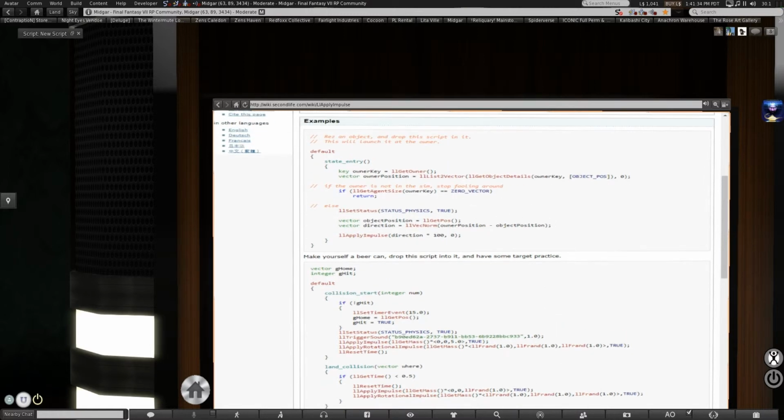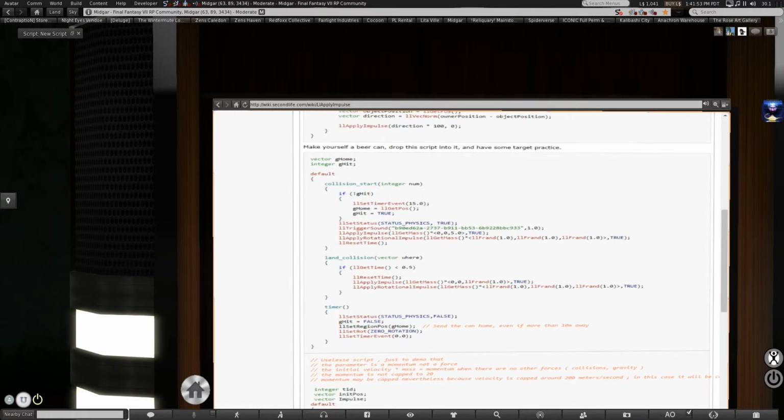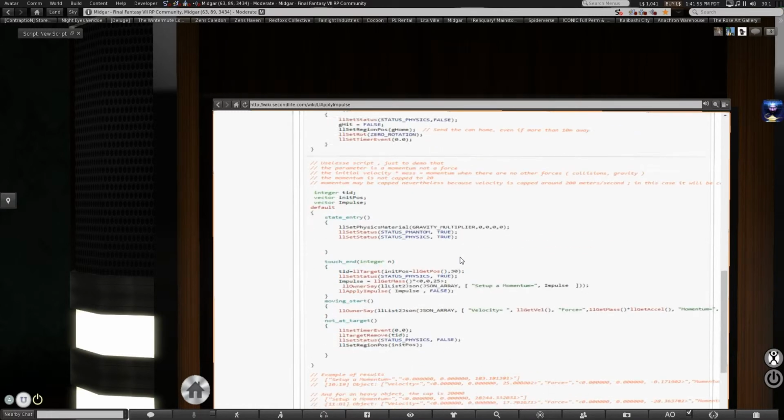So, just reviewing this real quick, since I don't use this very often, I am just double checking a thing or two here. Direction, vector, normal, owner position, object position. Okay, that's just for flinging stuff away, is that description.